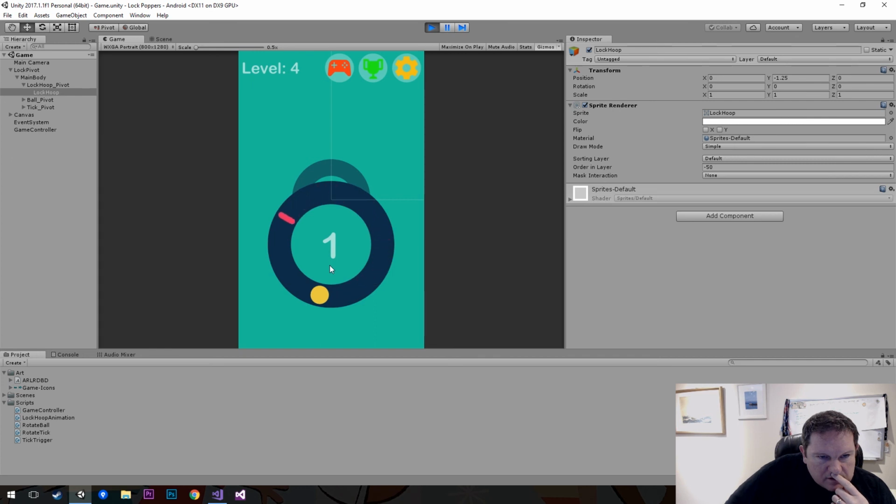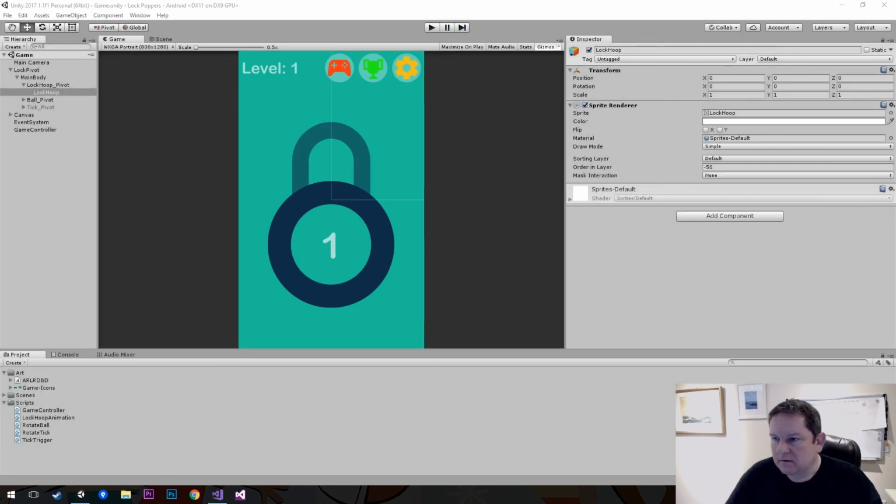I missed it. We also need to get the positioning sorted out as well. So I'll put that in there. Positioning of the lock loop is broken. Random rotation needs to be relative to player tick. Okay. And wait for the user to tap the screen.